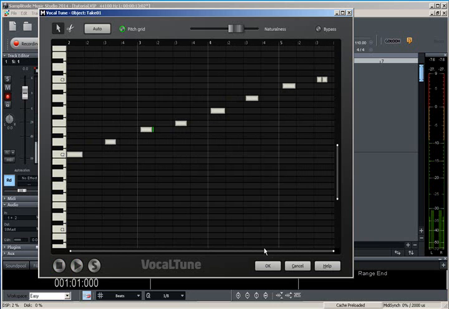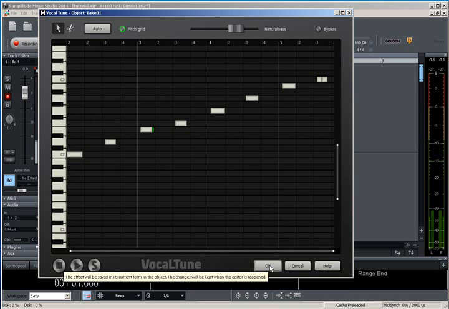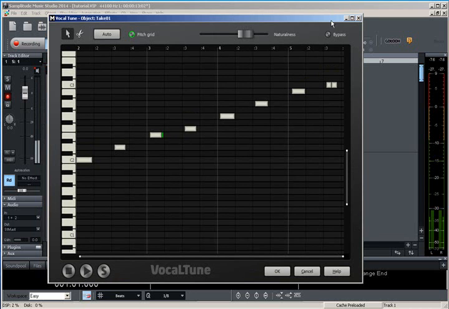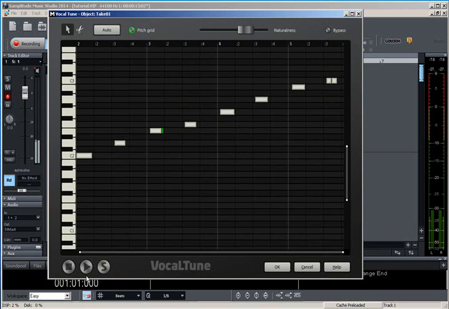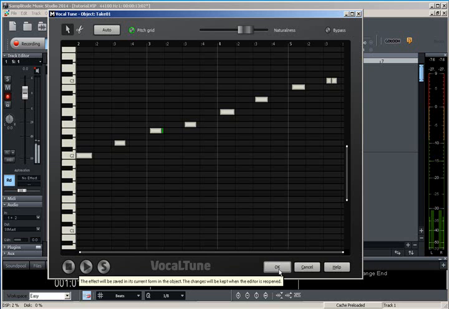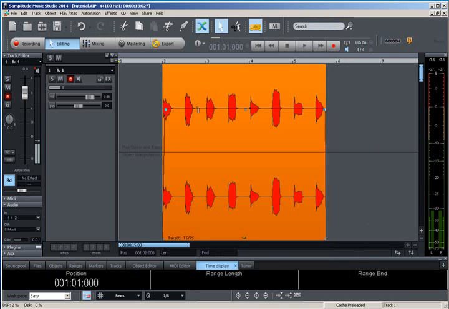Okay, so it's not exactly 100% auto tune, but if you're dealing with a singer that can't keep in key, this would help a little bit. You just don't rely on it 100% because it is hard to get a natural sounding pitch bend out of it. Oh, this doesn't do too bad of a job. So let's okay that for now.